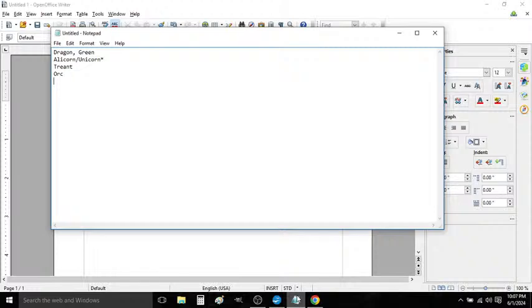Ogre would be another good choice. An owlbear wouldn't be a hill giant. That would be good. Giant hill. Okay, so that's what we've got going so far.